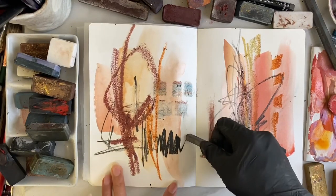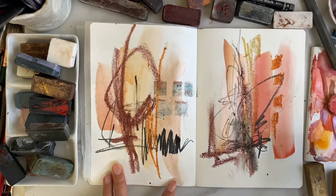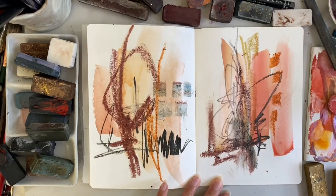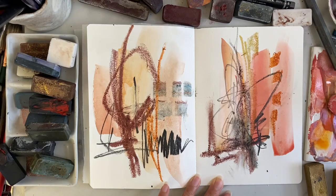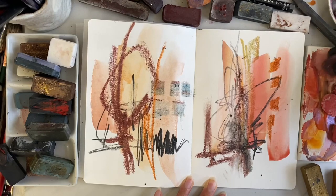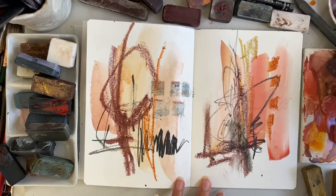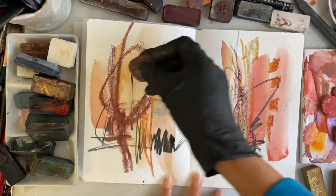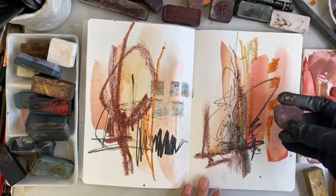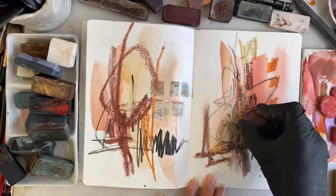And then again, I'm using the graphite, and then also that is a Derwent Neo Pastel, I believe. So those are both water soluble. And then I continue to add more marks over the top and play with some of my water media pigment stones. So you'll see me grinding the stone on the tile and then coloring with that, but also making a paint with the pigment stone and then making additional marks.